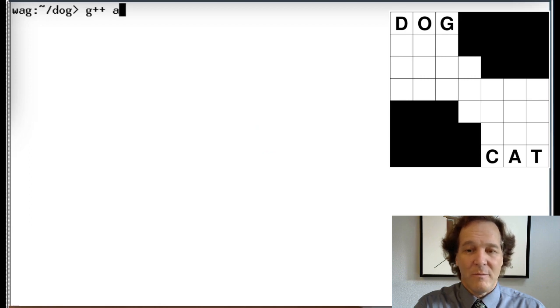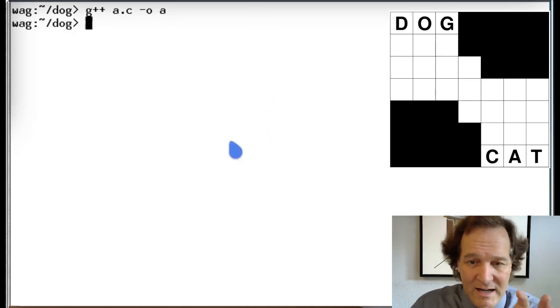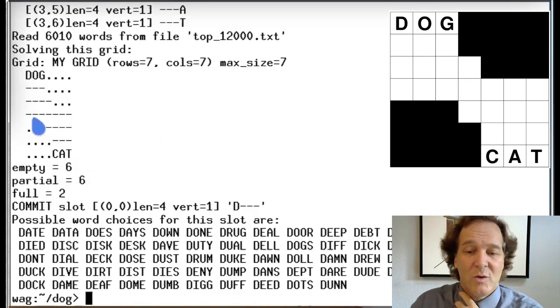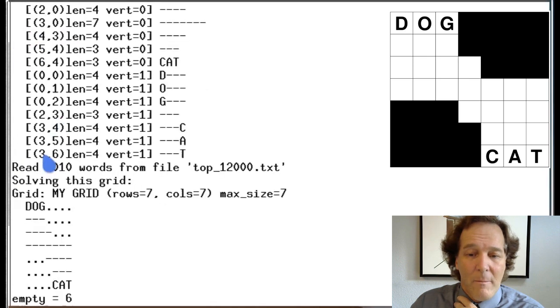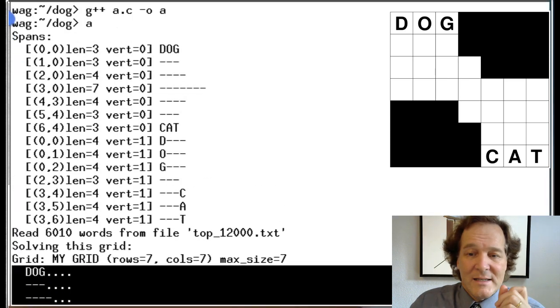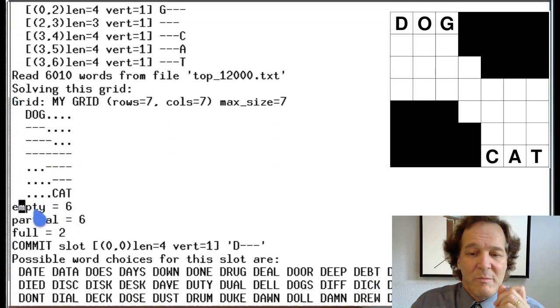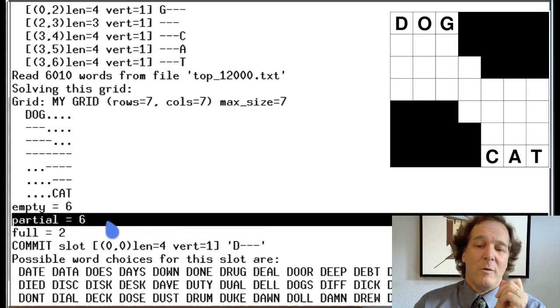Let's compile the code from last time. It's the same as before, this command line. You have to use the command line for your environment. And if you want any background on any of this, please go back and see many of the previous modules. If we run this, here's what it's doing. It's reading this grid from the file that we define. It has the dog and the cat in it, and it matches the grid that we talked about. And it finds all the spans, and then it categorizes the spans as either being empty, partially full, or fully full. And the ones that we care about are the partial full ones.